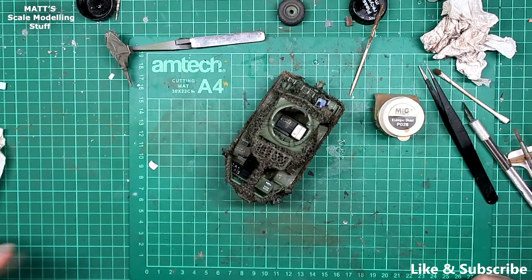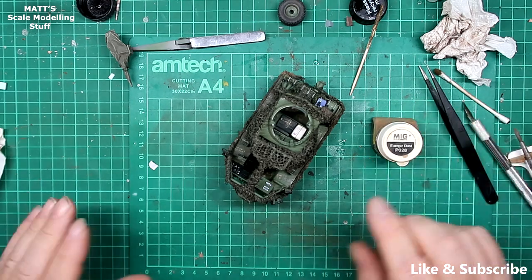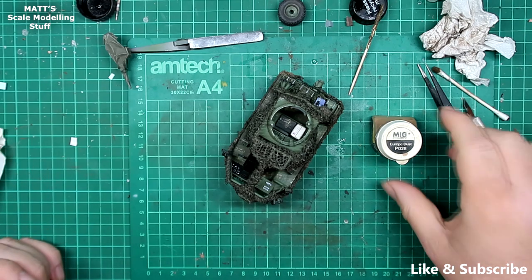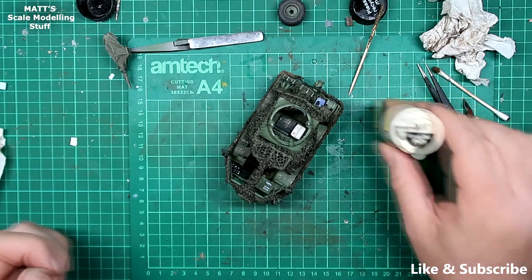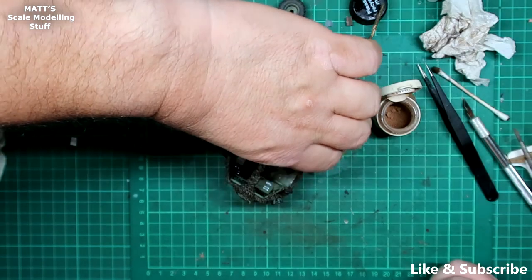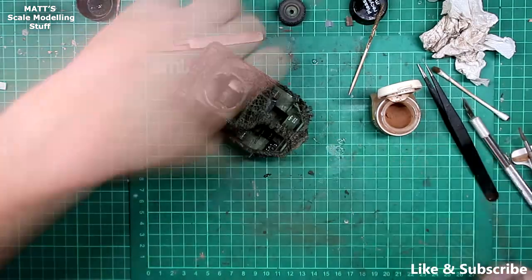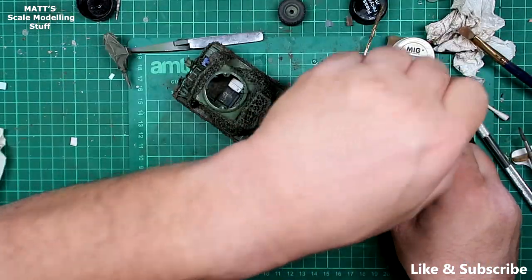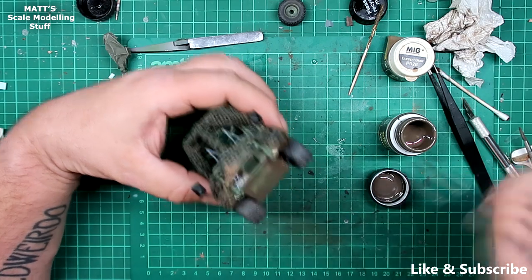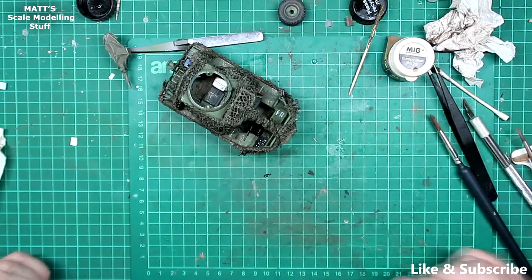Okay, so I come up to the final parts of this video. Not quite sure what period I'm going to set this. I might set this in the 80s, I might set this in modern times. Don't know yet, I haven't decided. But anyway, got some European dust pigment, doing the final dirtying up stages. And a bit of damp earth. And just allow that to dry a little bit.